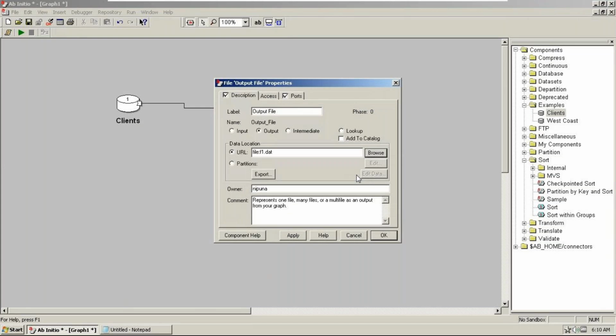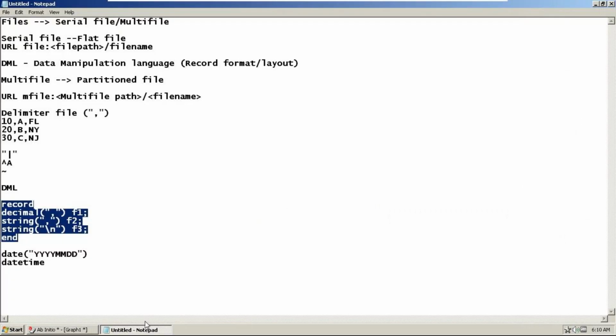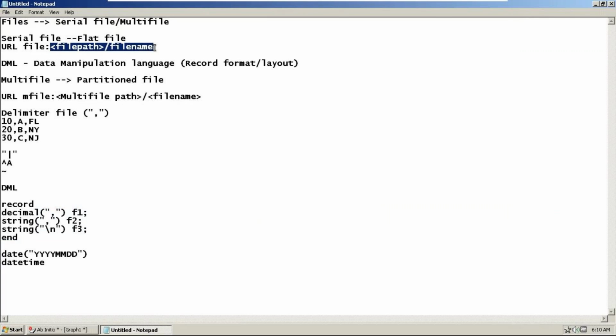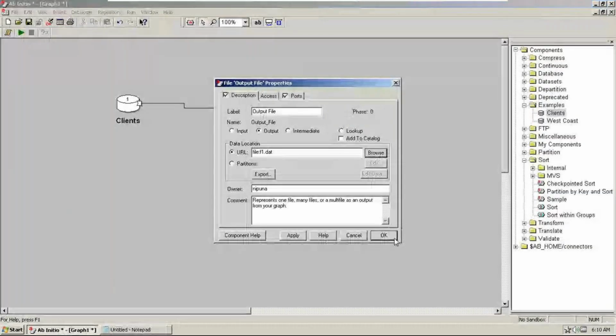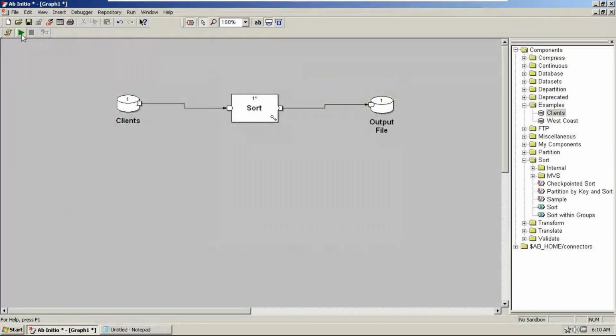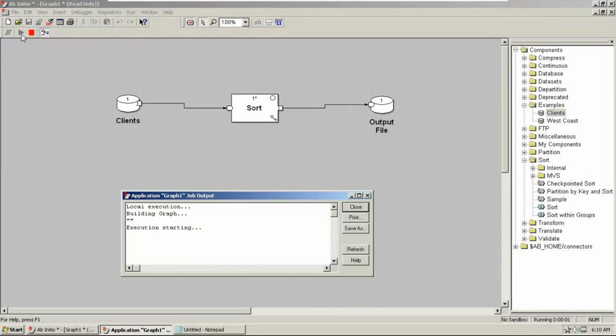Now I have given the file name only, not the path, but actually we will always provide the file path as well. The file path and file name are mandatory, the complete syntax. As it is Windows, I'm not providing the path, but you can provide your path if you want in Windows as well.